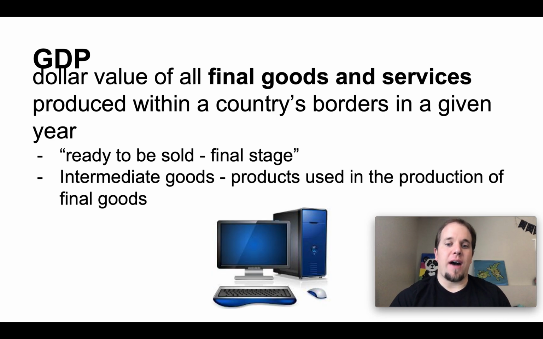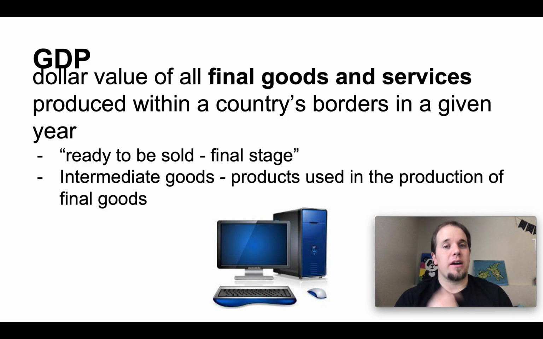The next part is final goods and services. This means that the good being purchased is in its final state. So for instance, if you were to build a computer and you're buying different elements of the computer, those elements that you're putting together, if you were to sell the computer, would not be considered part of GDP. When you go to a store like Best Buy and purchase a computer, that is a final good or service. But at the manufacturing site where they're putting all the elements inside the computer, those elements are not included because they're not a final good or service.